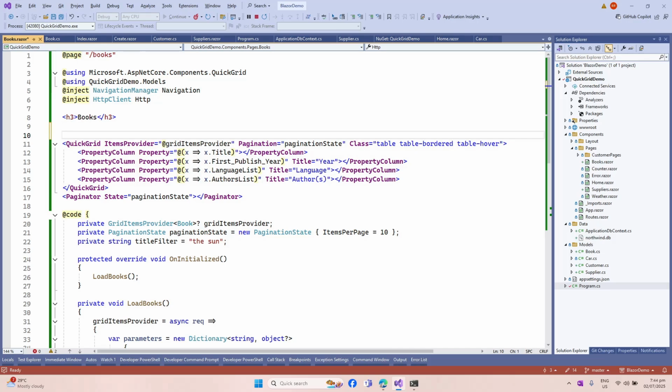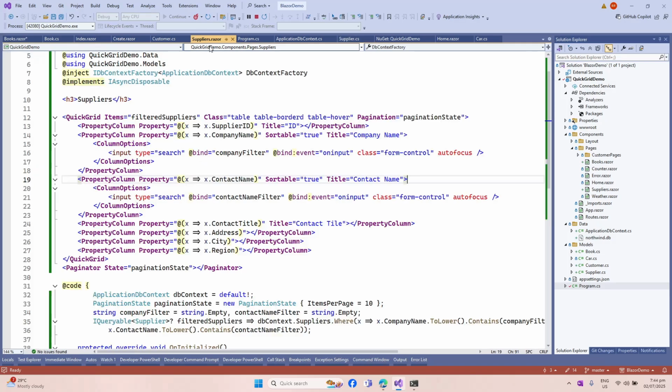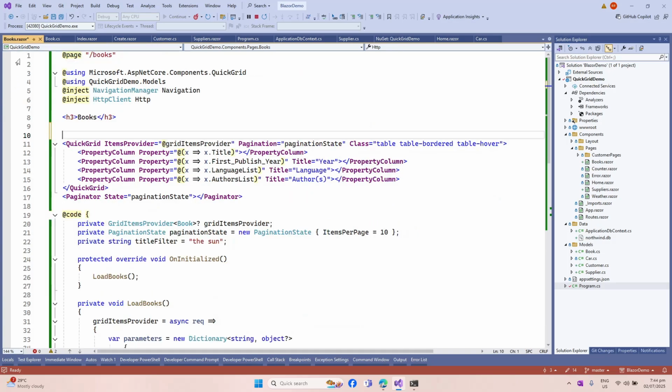To do that, instead of adding the filtering like what we did on the other examples, like here, this one, wherein you add a column options with the search input, we won't do that on this one since it's remote data, and we don't want to filter as you type, because you'd reach a point where you're causing too many requests on the endpoint, which causes errors on our end.